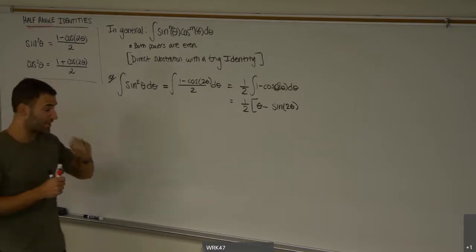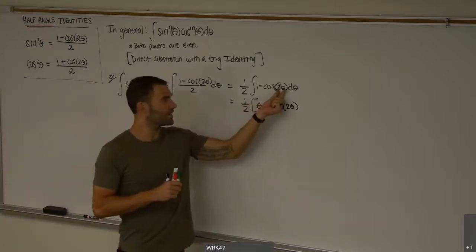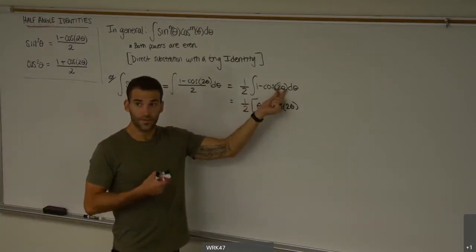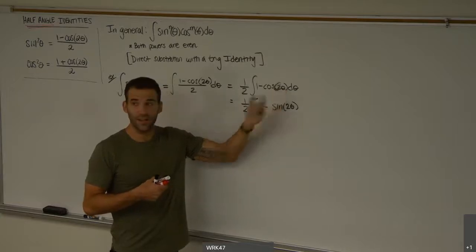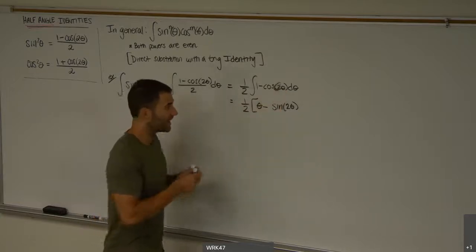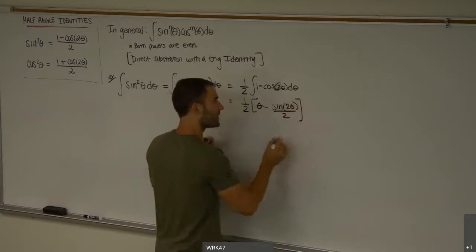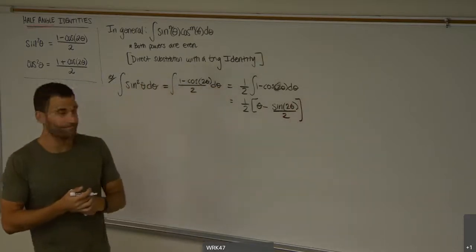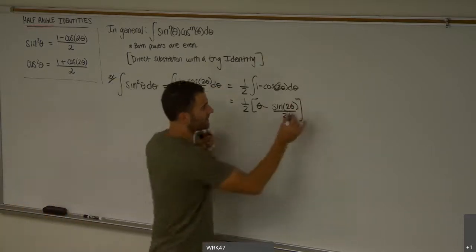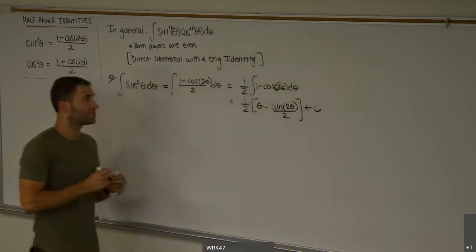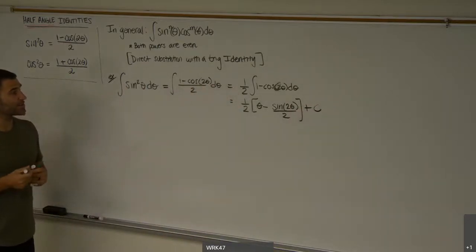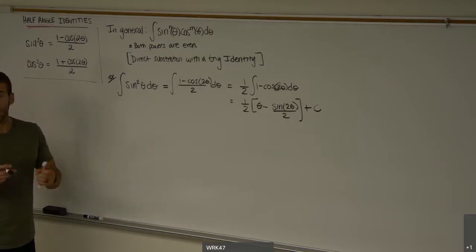And technically a u substitution, because I can replace 2 theta by u. The derivative of 2 theta is just 2, meaning I just need to adjust the constant, and what that will end up giving me is a 1/2, or a 2 in the denominator. This is what will always happen then. And then plus C, and we're actually done. No substitution was needed. We were able to integrate this directly just by using a trig identity. We can distribute the 1/2 if we want.